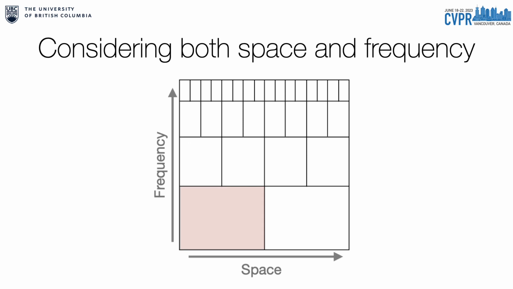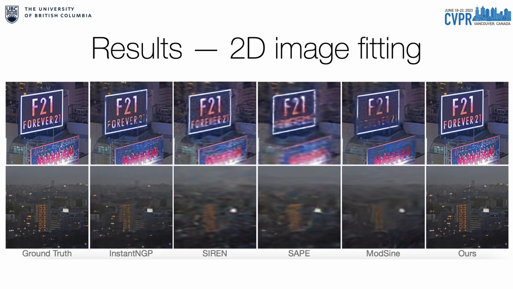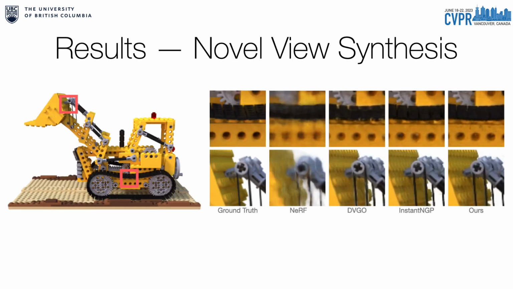For better compactness, low-frequency bands are analyzed over long spans of space. Correspondingly, high-frequency bands are analyzed over short spans of space. Previous methods provide suboptimal performance and introduce much more errors. Additionally, our method can achieve improved quality with smaller network size for high-resolution image fitting, comparable reconstruction results for 3D shape fitting, and novel view synthesis results with smaller network.